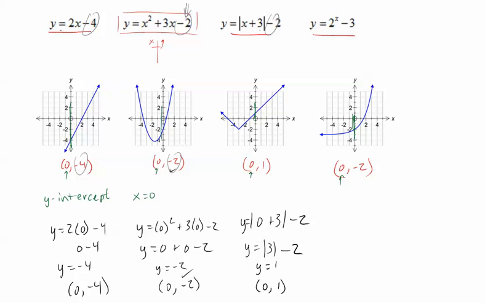Let's go ahead and do the last one. For the last one, we're going to put 0 in for x. So we go y equals 2 to the 0 power minus 3. 2 to the 0 power, of course, is 1, because anything to the 0 power is 1. 1 minus 3 is -2. And so the x value is still 0. I put 0 in for x, comma, the y value of -2. We've now successfully found the y-intercepts without needing to graph, without needing to worry about the transformations, without needing to do any of that. Just putting 0 in and doing some easy little arithmetic.